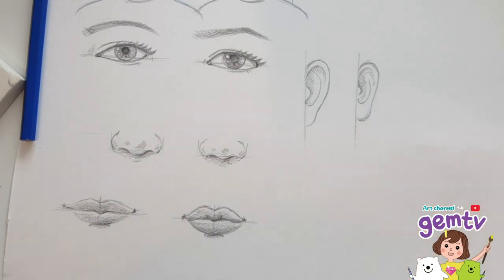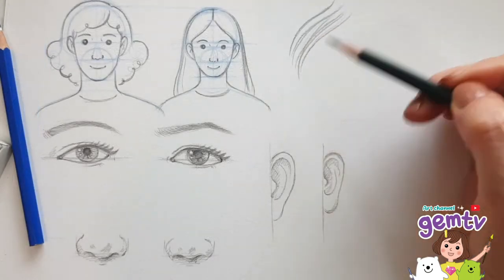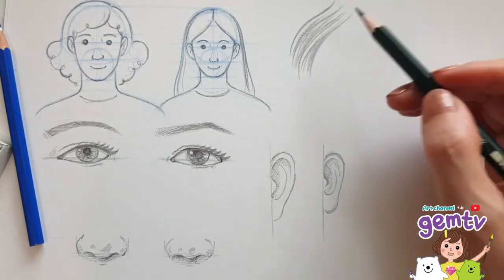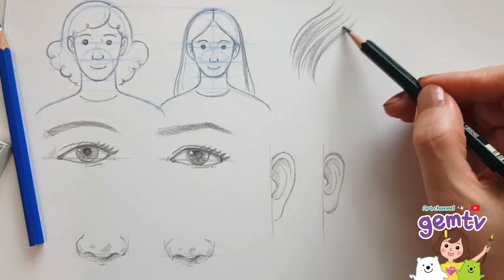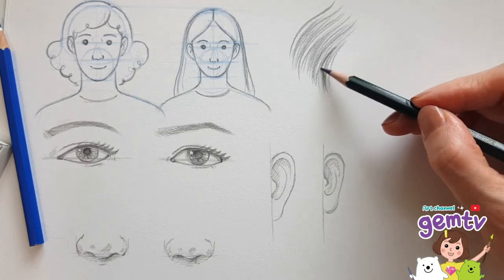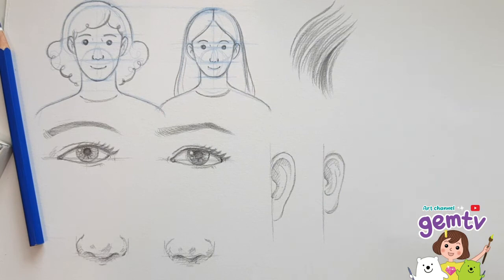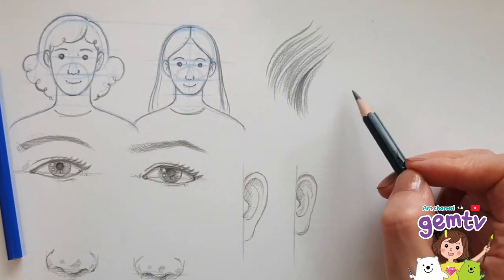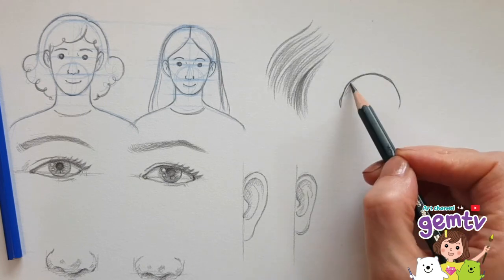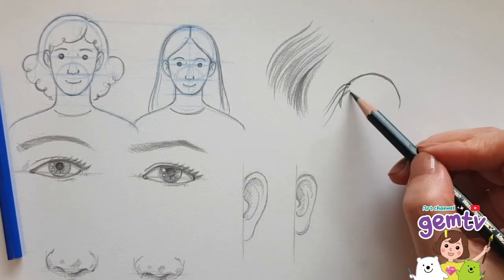Finally, let's observe the hair. The types of hair are short curly hair and long straight hair, thick wave. And you can edit various contrasts according to the color. In particular, one strand of hair is important, you know. But it is also important to see the lump. Right?